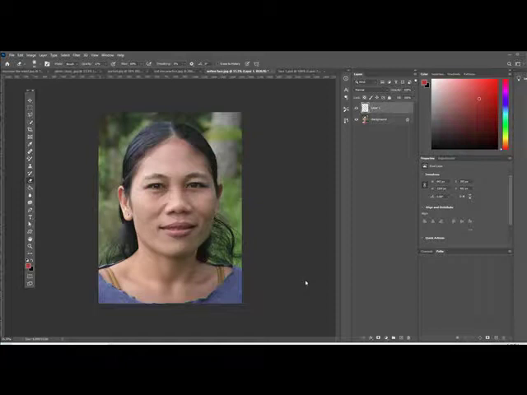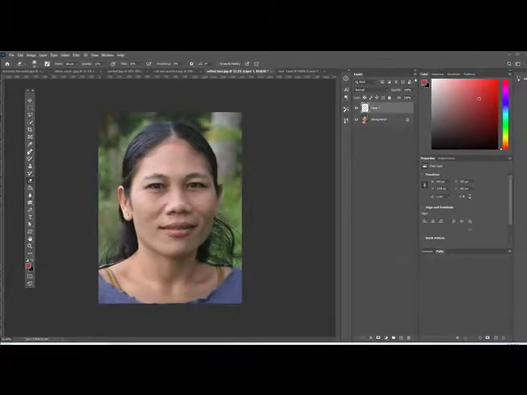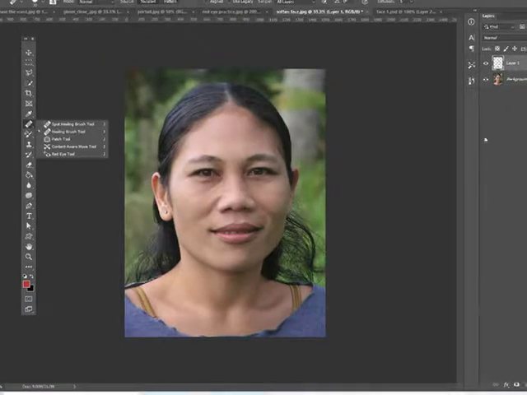In this video, I want to talk about how you can soften a face a little bit. So we have here an image, and what I'd like you to do is create a new layer, and then using the healing brush tool, this one here, sample skin tones and touch her up.